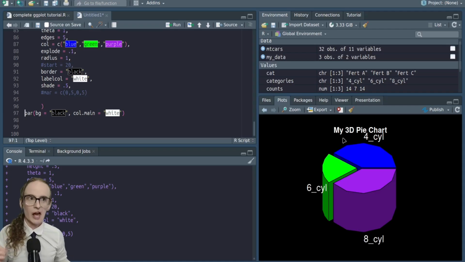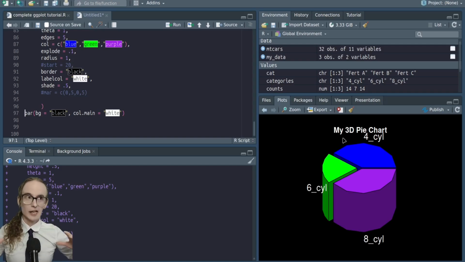Now, one thing I want to point out, I've made other videos showing you how to create pie charts in ggplot. And at the start of this video, I mentioned how much easier it is to make this pie chart using Plotrix. So why didn't I just show you this from the very beginning? Well, there are certain charts that are more difficult to create in ggplot.